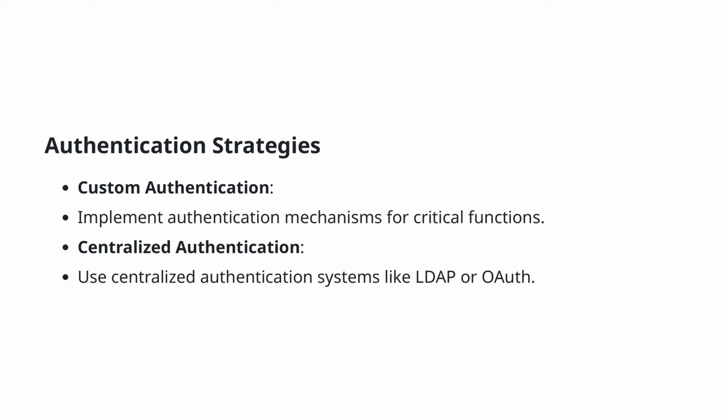Next, centralized authentication is another robust approach. Using centralized authentication systems like LDAP or OAuth helps streamline and secure user access across different applications and services. These systems not only simplify management, but also provide enhanced security features, such as single sign-on (SSO) and multi-factor authentication (MFA), reducing the risk of unauthorized access. Incorporating these authentication strategies can fortify your defenses against potential threats, aligning with the best practices we've discussed earlier.